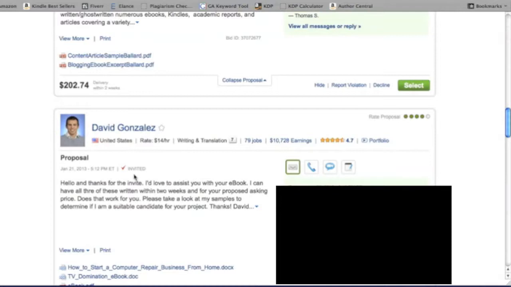However, you can't always go by the star rating, because if you have a lot of small jobs, those clients get to rate you too. A $500 job gets the same weight in the rating as a $20 job. So let's go in and look a little at the ratings. You click here on the 4.7 stars.